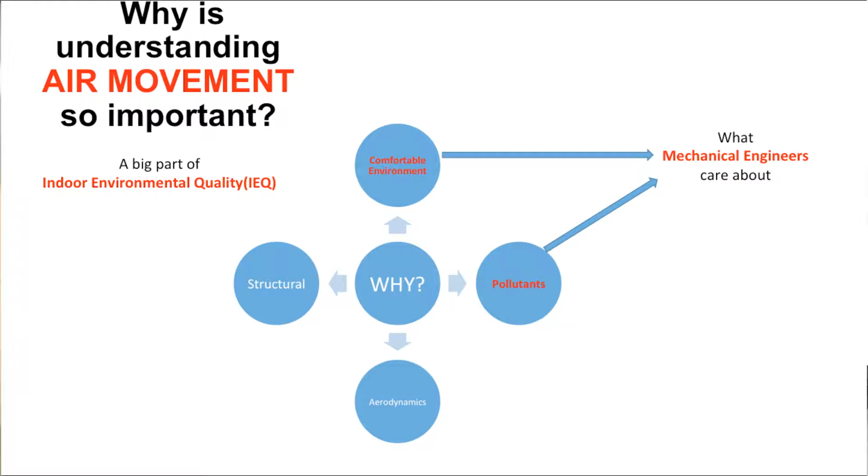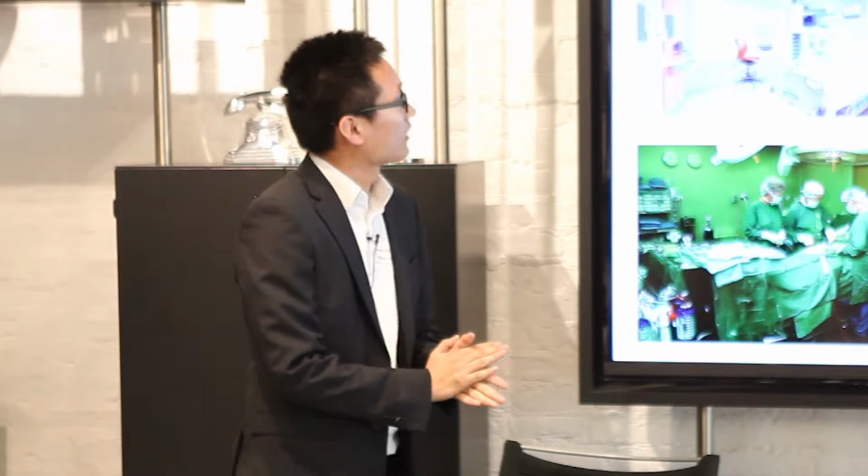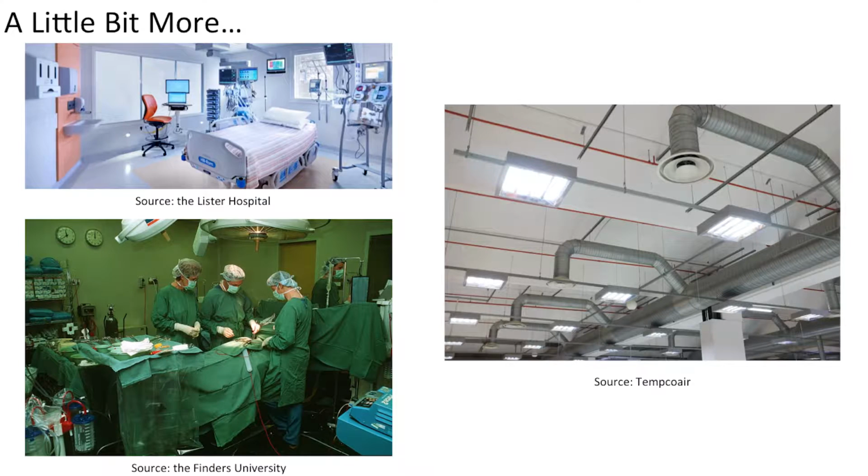And why is understanding air movement so important? Generally, it's a big part of indoor environmental quality. A comfortable environment and prudence is what mechanical engineers care about. We don't care about structural or aerodynamic stuff. I also want to talk a little more about hospitals, like patient rooms and operation rooms, where understanding air movement is very important, because you have to understand how the particles move with air. So some hospitals can do this kind of service.